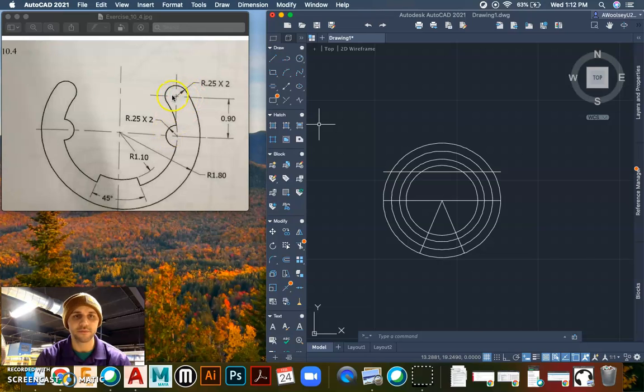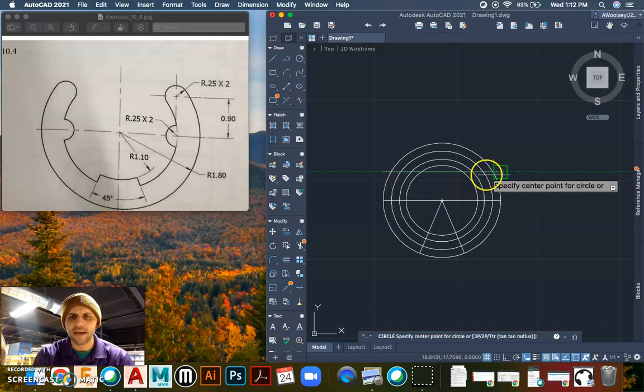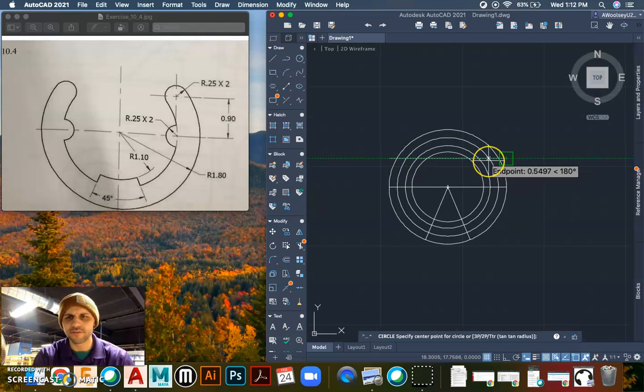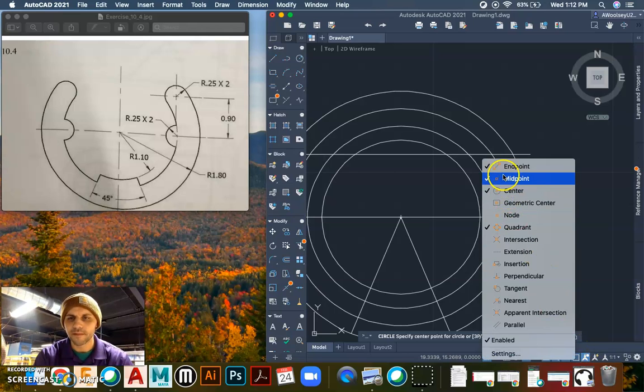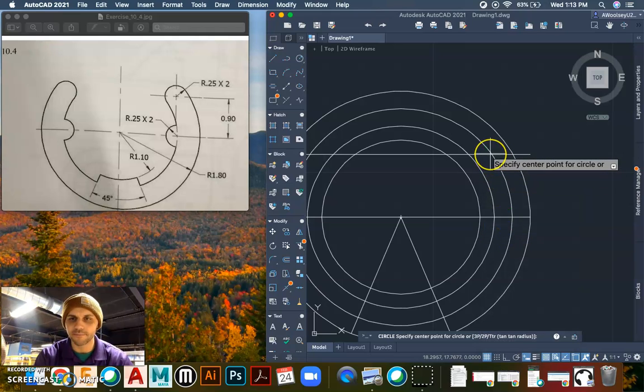It tells me there are two, which are these two. And then another circle with a 0.5 radius, which are these two, or 0.25 radius. I don't know why I like 0.5 so much. So I'm going to go to circle. Okay, and where these meet here, I may have to zoom in a little bit. Okay, it's not locking on. So I got to go to my snaps. Okay, and I'm going to want to get the intersection snap. So give me an X.